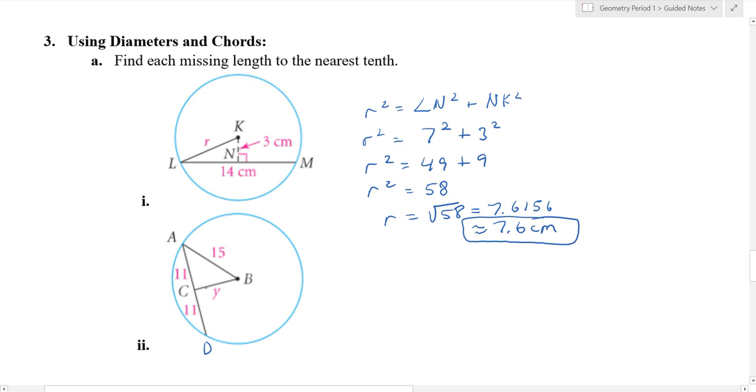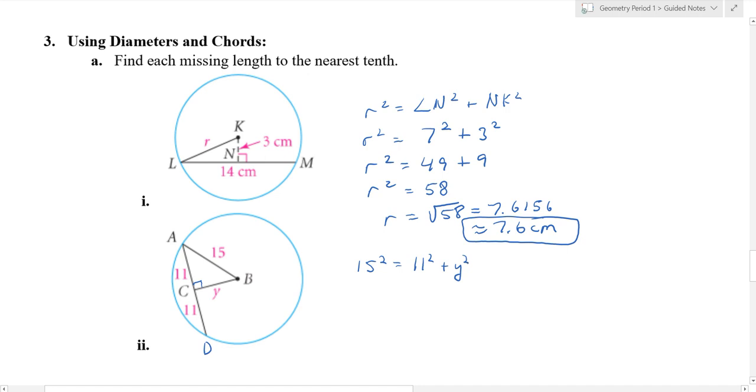I'm going through the radius, then that means that this angle right here is 90 degrees, because point C is the midpoint, and from C to B, I'm actually on the radius of the circle. If it's 90 degrees, now the little triangle here where Y is a right triangle, and we can calculate that using the Pythagorean theorem. So we now have that 15 squared equals 11 squared plus y squared.